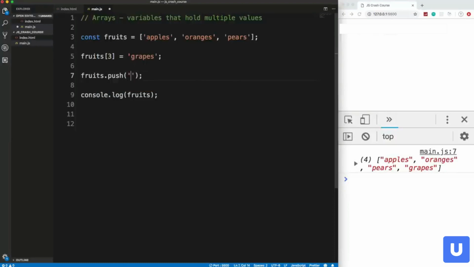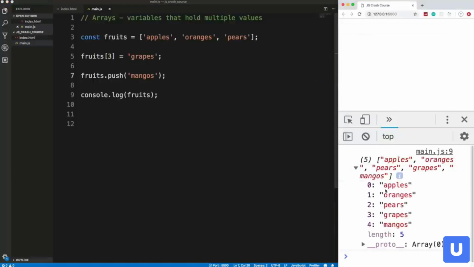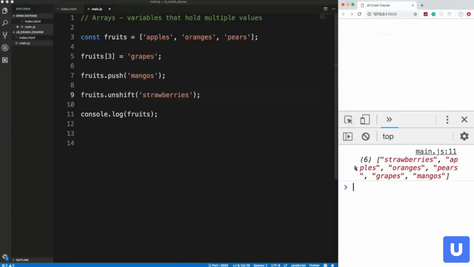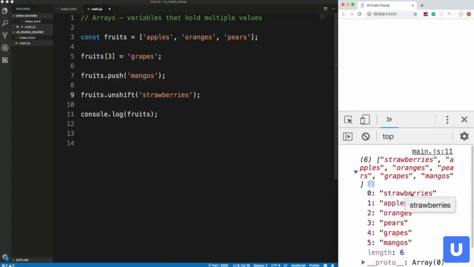Let's do mangoes, and save, and now you can see mangoes has been added to the end, no matter how many are in the array. If we wanted to add on to the beginning, we could use unshift. So we could say fruits.unshift, and let's say we wanted to add strawberries, and save, and now you'll see that strawberries is at the beginning.